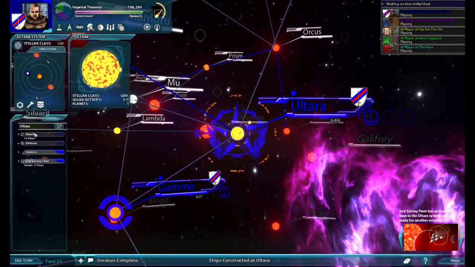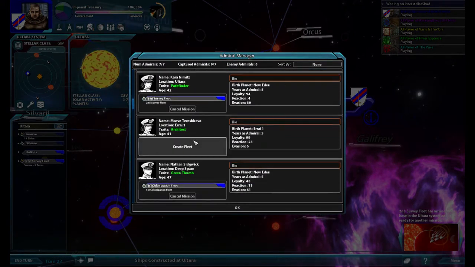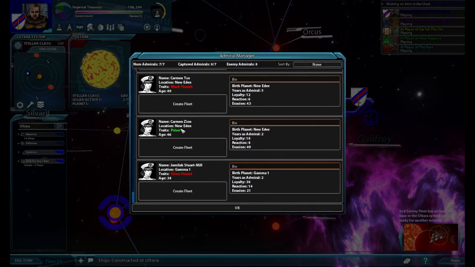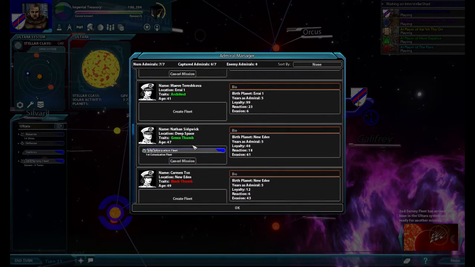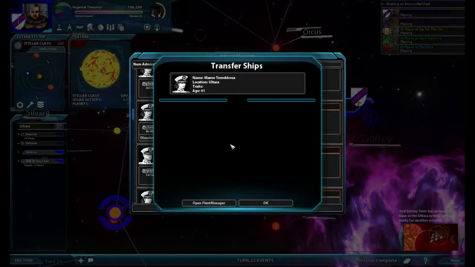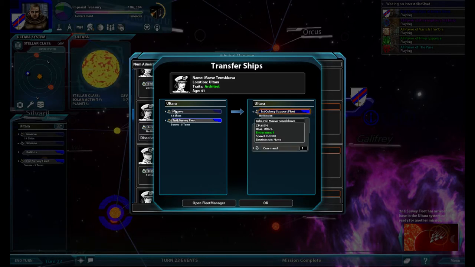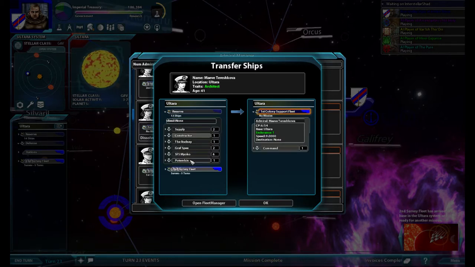Now, I will also select an admiral, architect, scion. What is a scion? Oh, we don't need a scion. We'll do architect. We'll do first colony support. This is what I call my constructor colonization dual fleets. Okay, that's just the basic command, which is good.